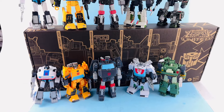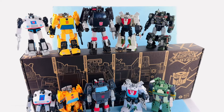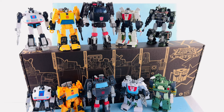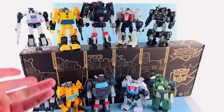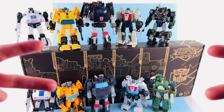The reason I'm not really focusing on the box is because up here you can see the original figures. I didn't want to move the box because I got them up on there and it's kind of cool. I'm going to try something because I don't usually show transformations when figures are basically just repaints, but I do want to show the differences in vehicle modes and robot modes. My computer is still not operating, so I'm going to try to cut and splice the two videos together.